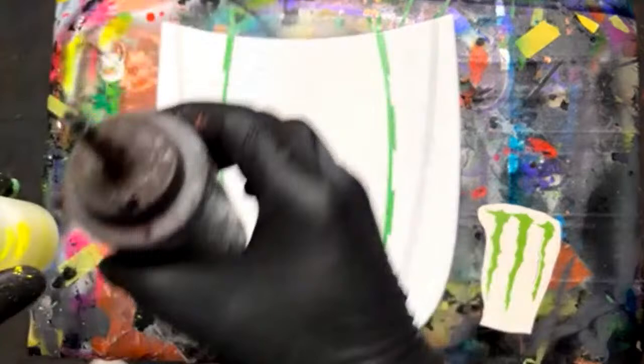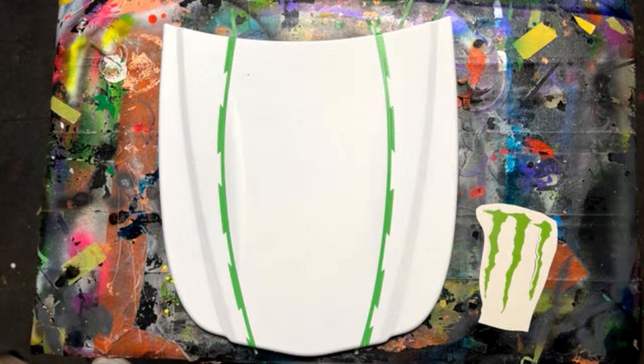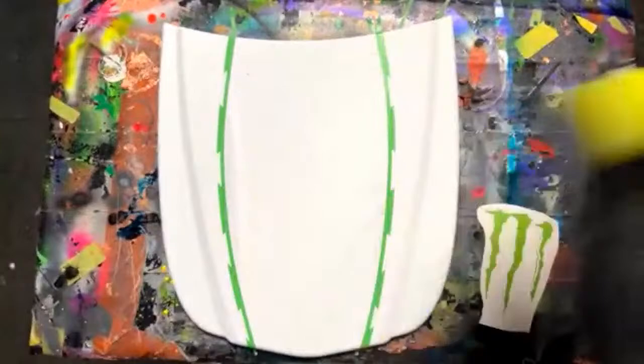Got some urethane reducer. You've got to put urethane reducer in if you're using base coats, to thin it out to make it sprayable. So let's put the lid on this thing. Oh, I'm a mess. Jeez. Okay, hold on. Just don't want to touch nothing.